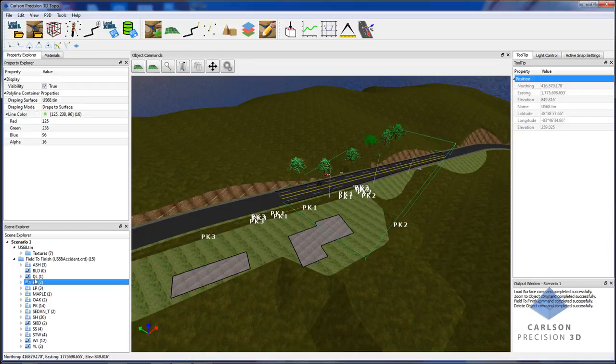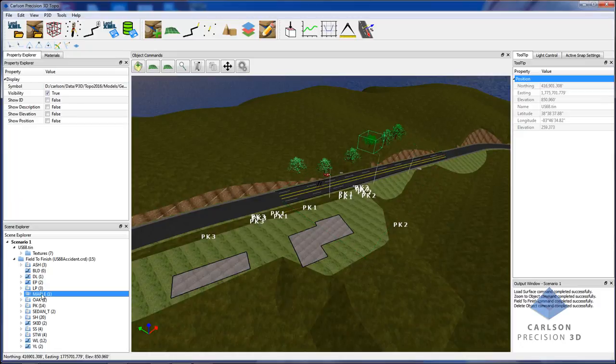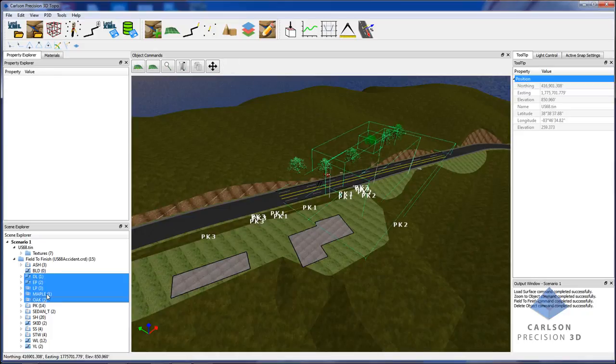Other things that you can do with the survey data when they come in, you can add the polygons. So if you have breakpoints or break lines, you can add these to a surface. You can add points or whole groups of points to a surface as well. You can create a new surface from any combination of polygons or points.